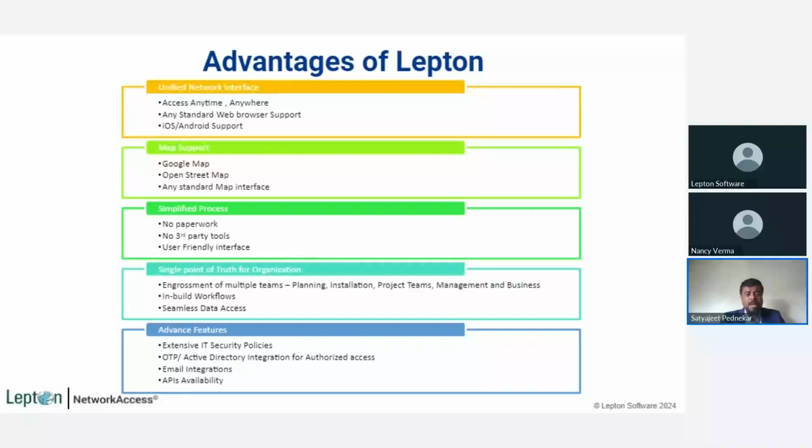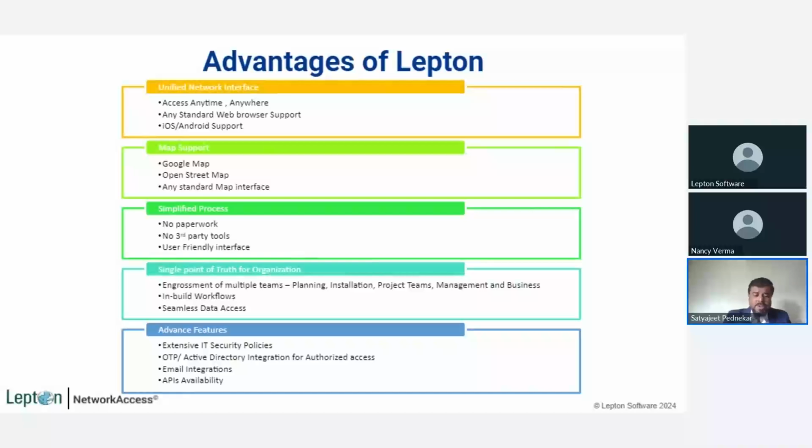It comes with inbuilt workflows. The inbuilt workflow mechanism is already there, where you must have seen a survey process, then a plan design process, an approval process, an as-built process, and an inventory process. All these workflows are defined with multiple milestones and seamless data access. The data is centrally stored. Obviously, it comes with security, but authorized users can download inventory information at any point of time and share this data with subordinates, colleagues, or whoever you want.